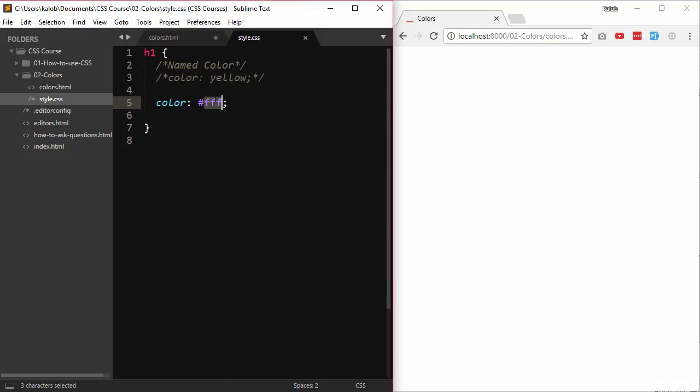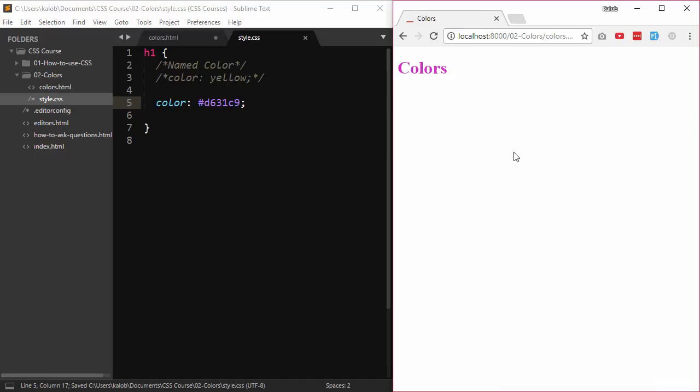So we could do, let's do, I honestly have no idea what this is going to be. A purpley pink color. That's actually a pretty nice color. And there's not really any human way to read this. I mean, you can break it down, but honestly, learning hex, like being able to read this and realize that it's pink, it's a waste of your time. Don't do that.